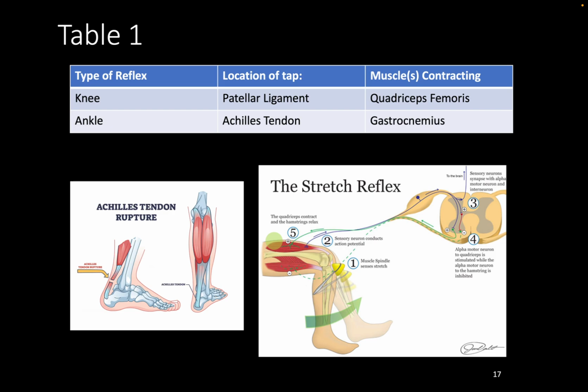And that stretch, if deemed too much, if they hit it hard enough, will be a signal. That stretch in the muscle will send a signal to a sensory neuron, because it's a sensation. And that sensory neuron, the blue one, this one, will go to your spinal cord. Not the brain, to your spinal cord. And then it will send two signals out. One motor neuron is going to go to the quadriceps and say contract.